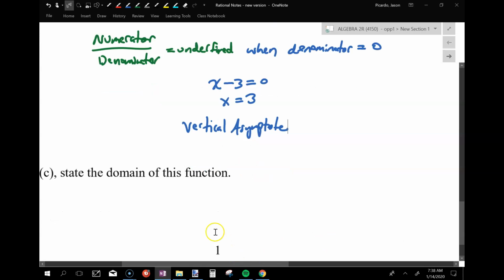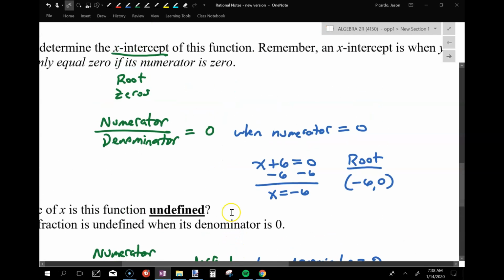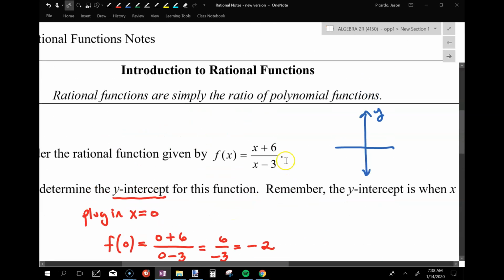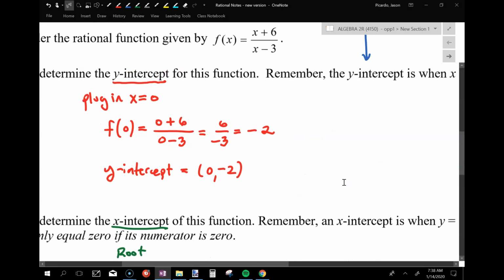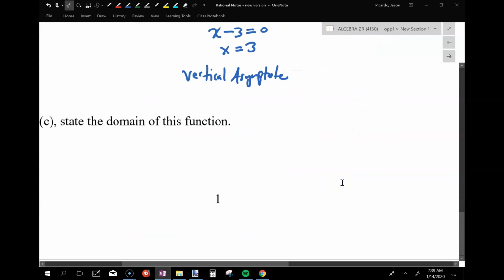And so we're going to see what this function looks like and how that plays into the whole thing in a minute. State the domain. Guys, am I allowed to plug 1 into this function? Am I allowed to plug in 5? How about -8? How about -6? Is -6 okay? Yeah, because that gives me a root. Am I allowed to plug in 3? No. The domain is going to be all reals with the exception that x cannot equal 3.